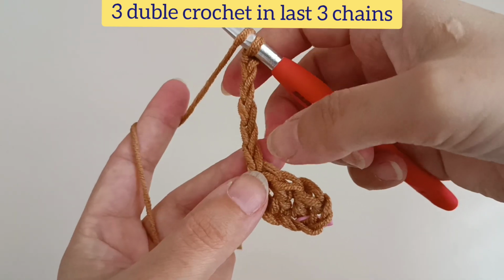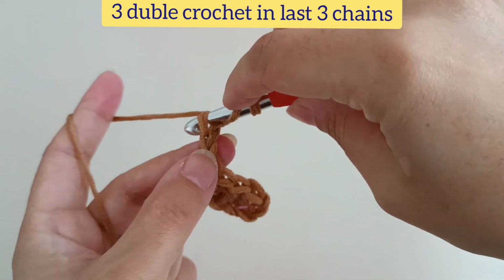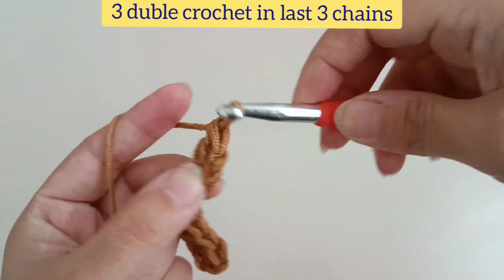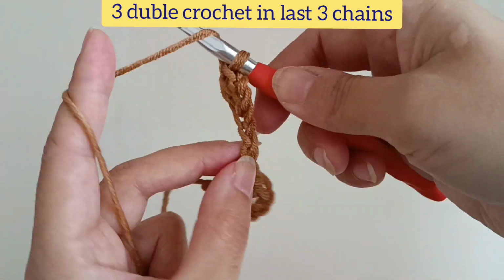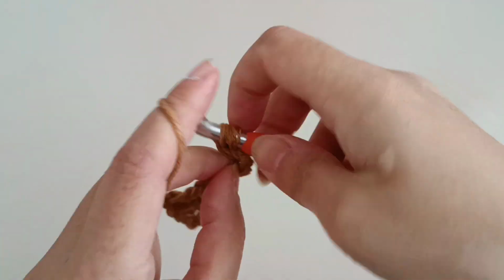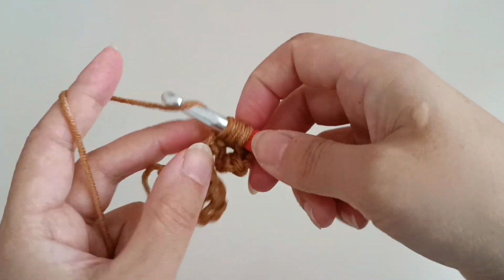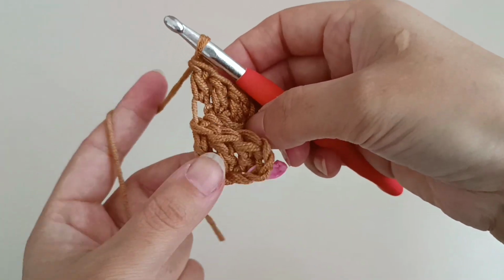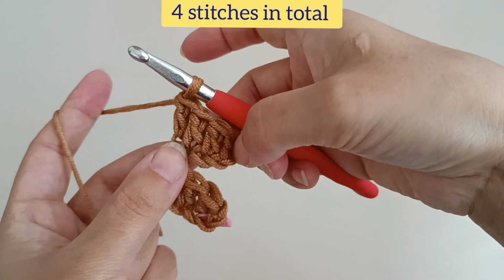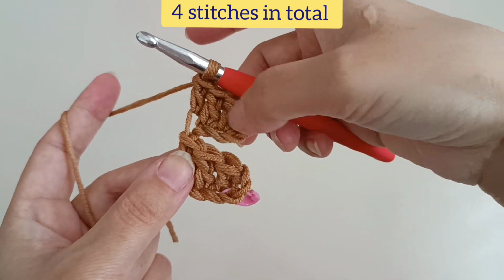Look like this, 1, 2, 3. Insert your hook going into this chain, make a double crochet, make a double crochet in the next chain, make a double crochet in the next chain. Now we have 3 double crochet with these chains, 4 stitches in this row.